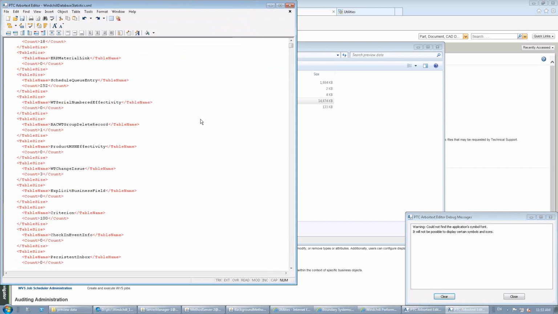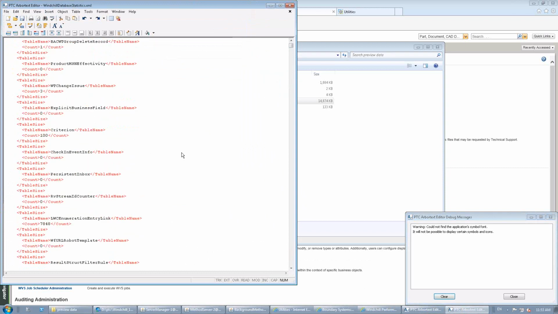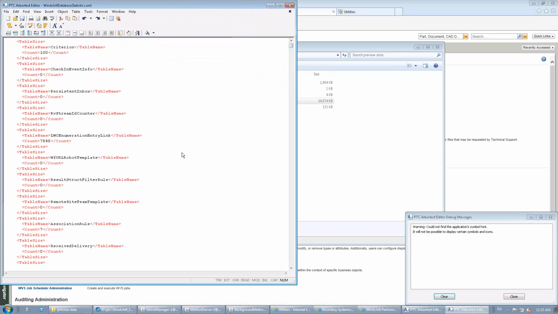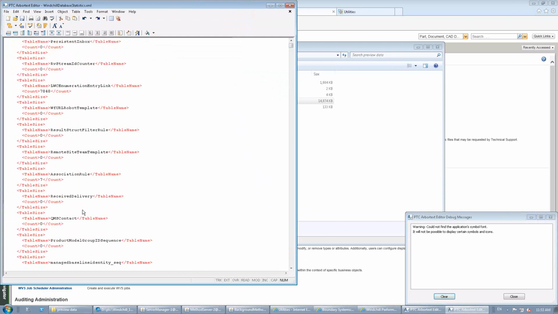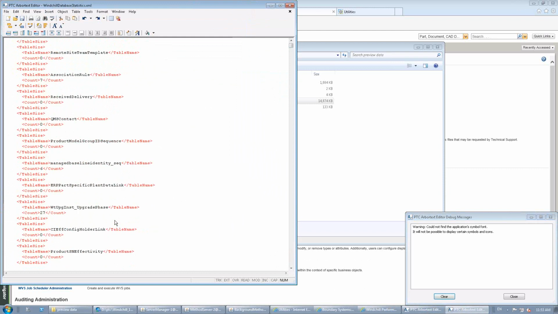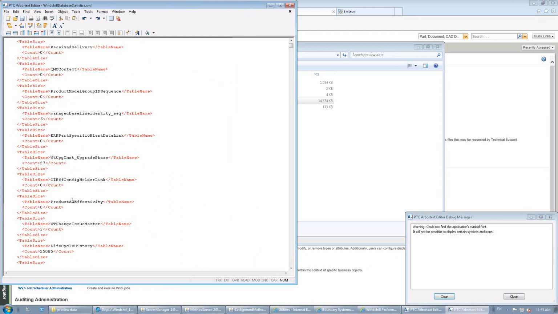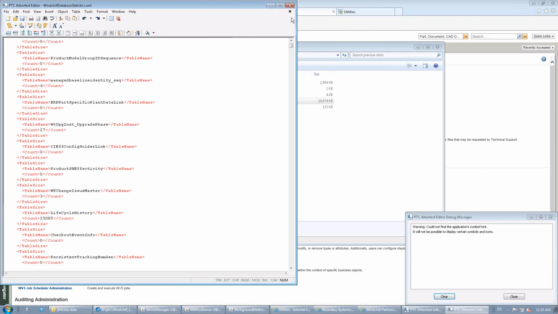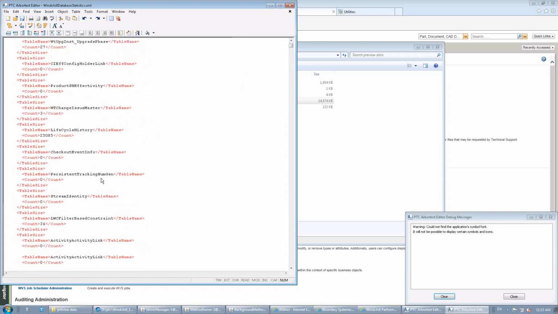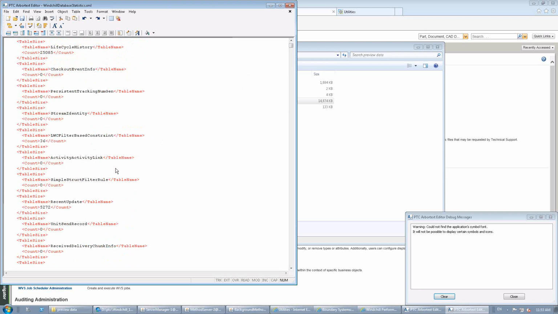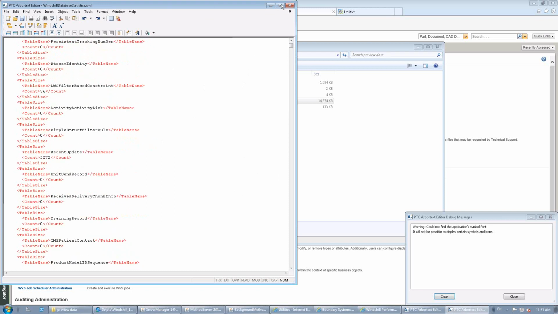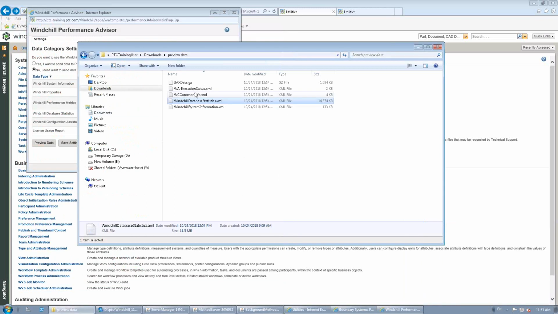So I can use this to do some troubleshooting, or just to go in and see how the system is performing, what information is actually being recorded inside of here. So we can see how many of these different things were executed within a certain period of time. And that's what we're looking at inside of here. So it shows quite a bit inside of here. As I said, each one of these things is exported as an XML file.